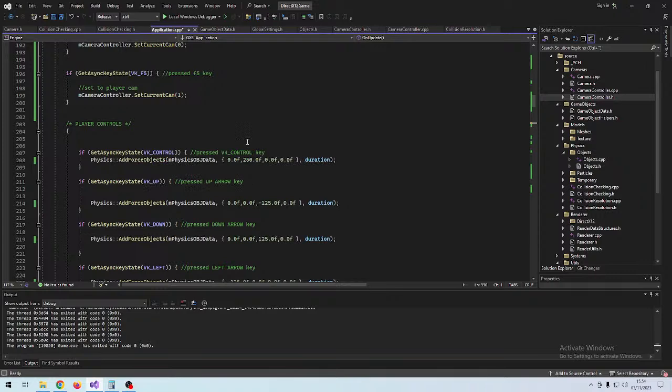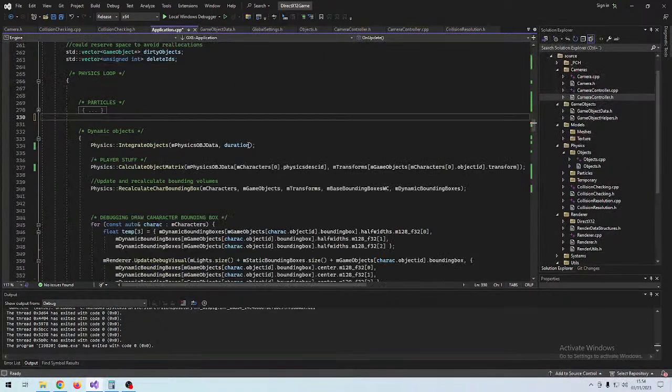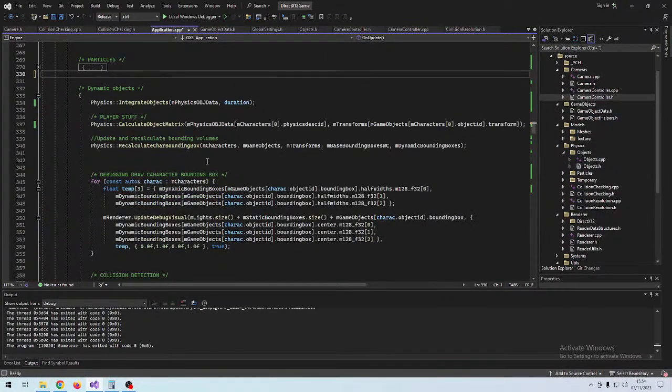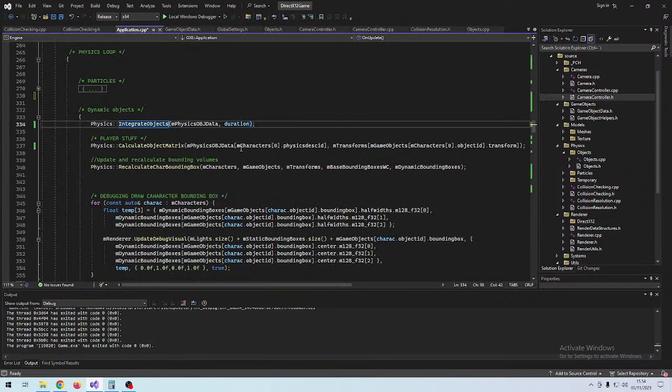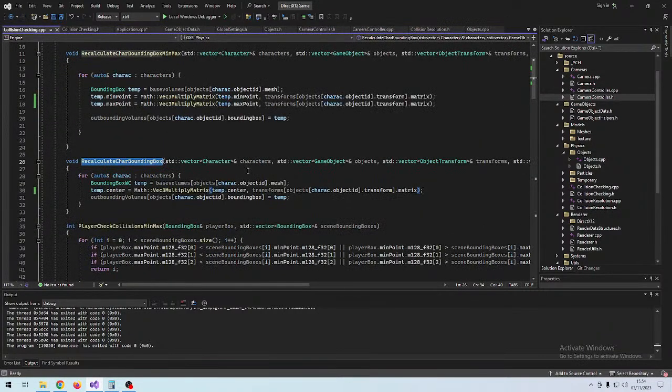Let's see, integrate objects, recalculate bounding box.